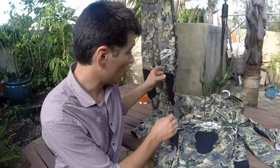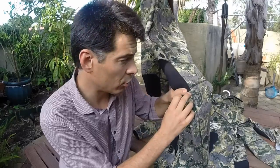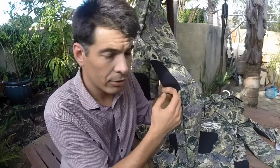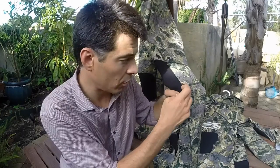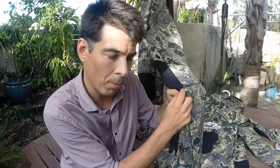What else can I show you? So the seams, all the seams on these suits, where there are points that are joining, I don't know if you can see that. I'll put some other high-res pictures up to show this. Wherever there are points where all these seams join, there's been a dab of glue put on top of that, and the purpose of that is it stops the thread unraveling.